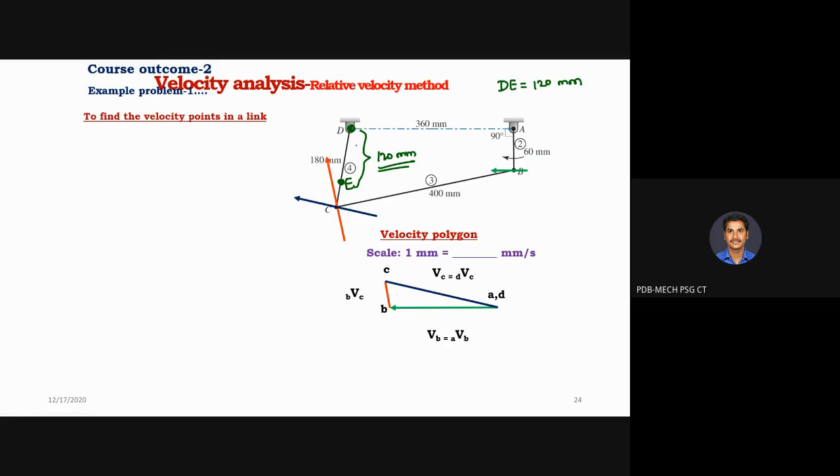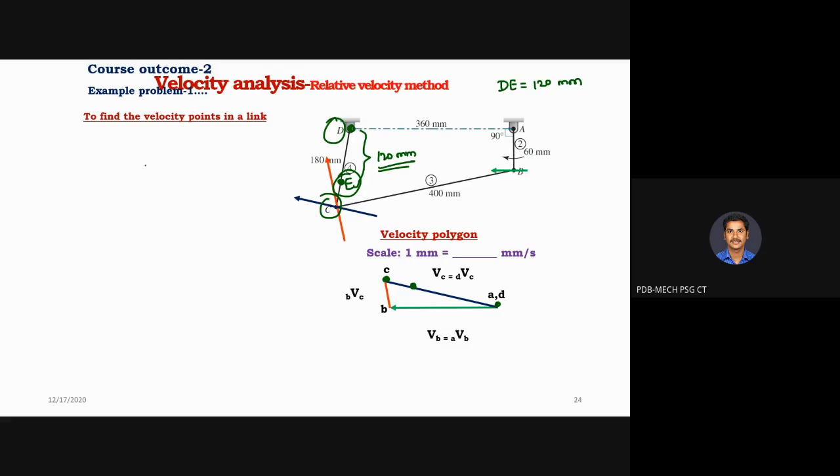For example, D, C and E all are in a straight line, correct or not? In the configuration diagram, point D, point E and point C are all in a straight line. Similarly, in the velocity polygon also, D, E and C will be in the same straight line. So D is here, C is here, and your point is going to lie somewhere here. But that is what we need to find out. For that we can use proportionality, the method of proportions.